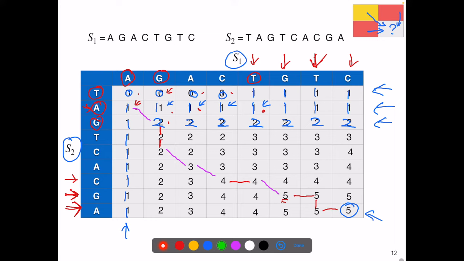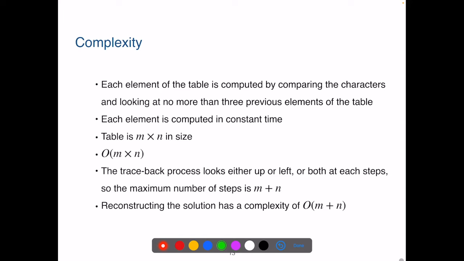And then by looking at this trace, we know where we did the jumps. We can find all the matching pairs here. It'll be this, this, this. The next one is this, this, and this. Eventually, we know the LCS of S1 and S2 are A, G, A, C, G. And the length is 5.